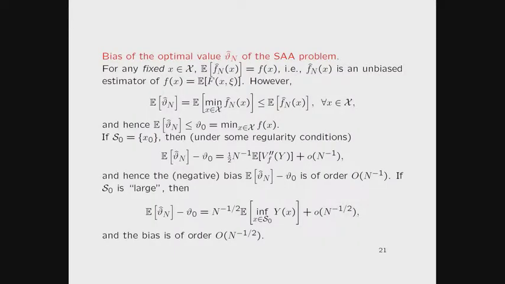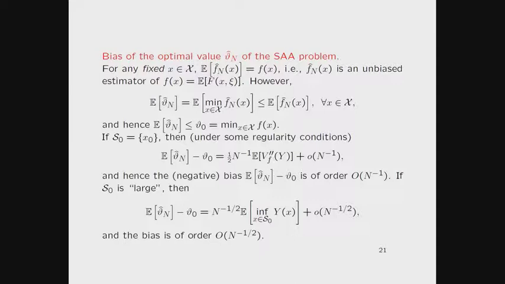In particular, one can give formulas for the bias of this type of estimator. It's quite clear that if I take a point and average, it's an unbiased estimator, but when I minimize, that pushes the value down. So if I have several random variables, each an unbiased estimate, and I take the minimum of them, it will be biased. The more of them I take, typically the more bias I will have. So in certain cases, looking at the second order term allows us to estimate the bias of the estimation and give a formula.